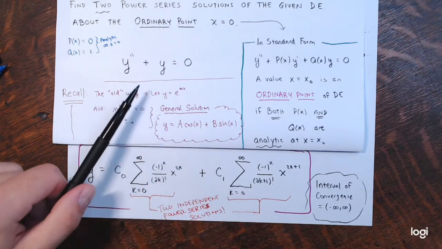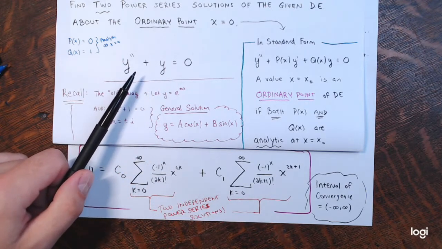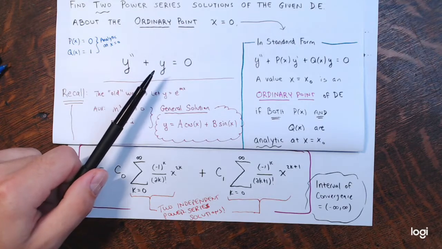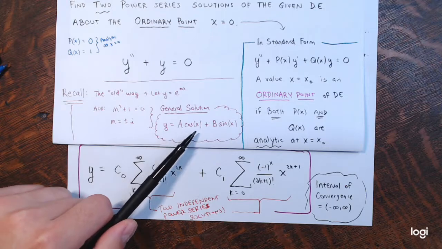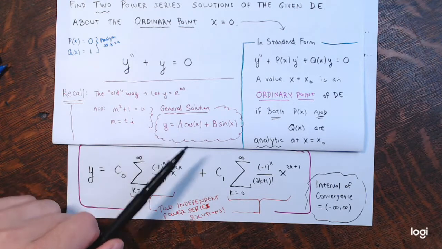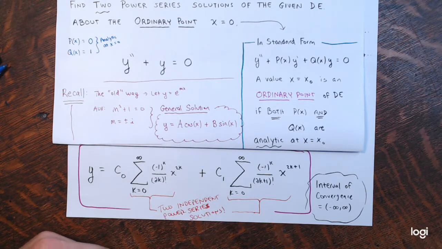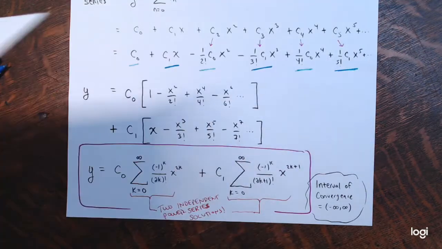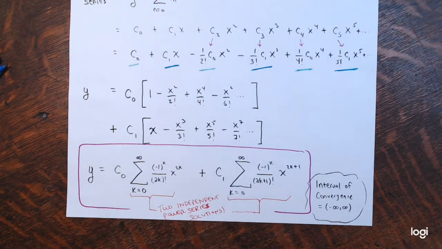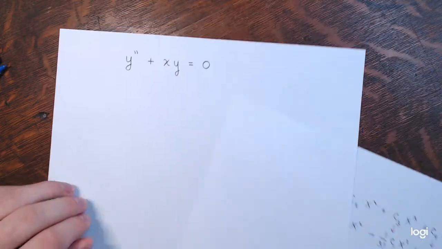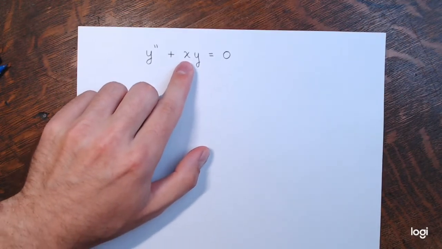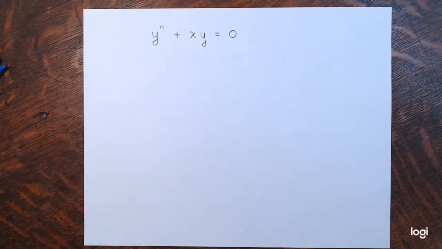And same thing goes for the equation we're given: it's not always easily solvable with some old method. This one I could easily solve, finding the general solution using the auxiliary equation. But again, that's not always the case. All right, we'll see that right now in my second example, where all I've done is change the coefficient on y from 1 to x.